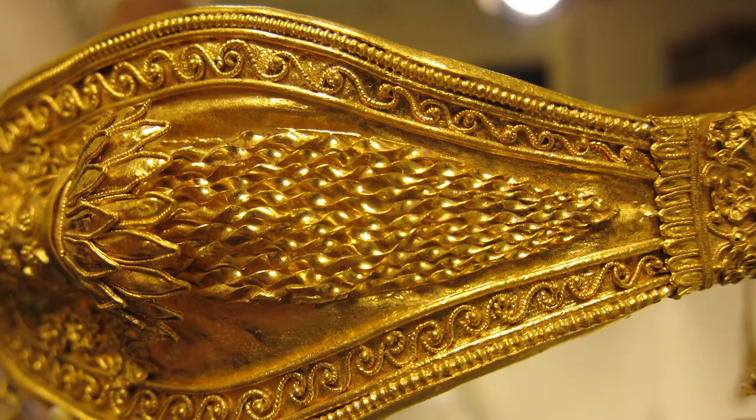The fact that the hairnet was worn with a diadem that has flaming torches on the sides of it is a sign that it was used for religious or ritual purposes. Whenever you have flaming torches as an attribute or iconography in ancient art, you know that there's some sort of divine procession or ritual situation going on — torches were symbolic of that.